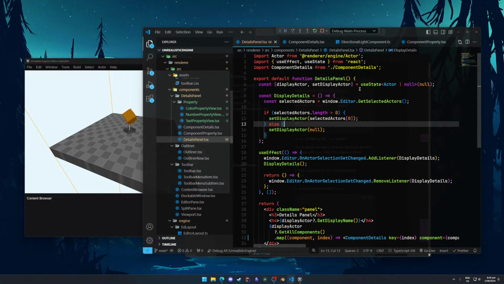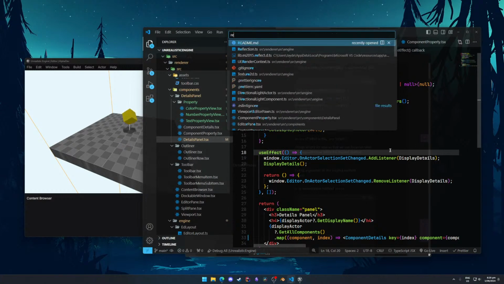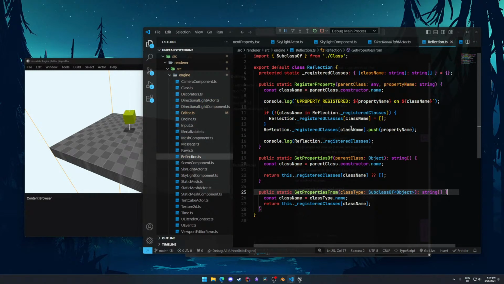Right, so what I want to see, speaking of reflection, I want to see what types these come back as. Okay, I guess it would just be objects, maybe.